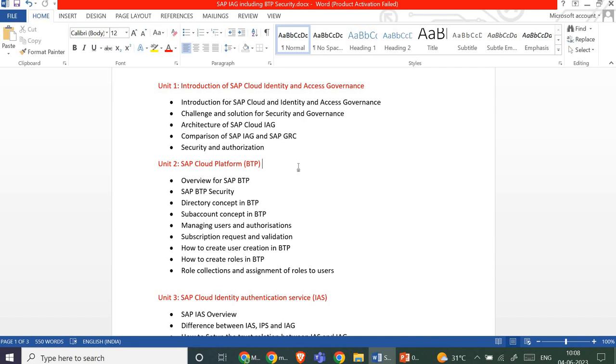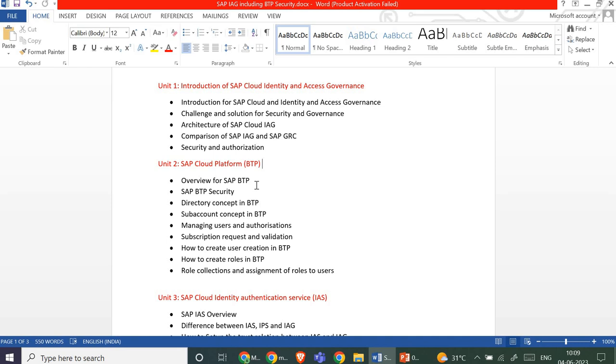So suppose we install or add IAG to the BTP platform. If you want to provide access to any user in IAG, first of all, as an administrator, we have to go inside BTP and create the user's ID for that particular application. Then only he is able to access the IAG system.